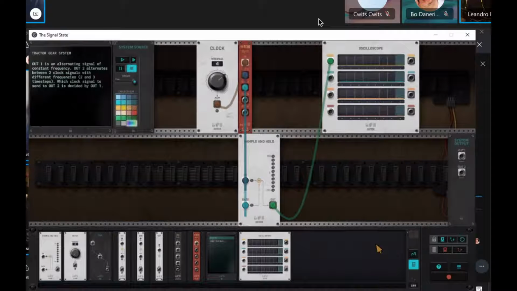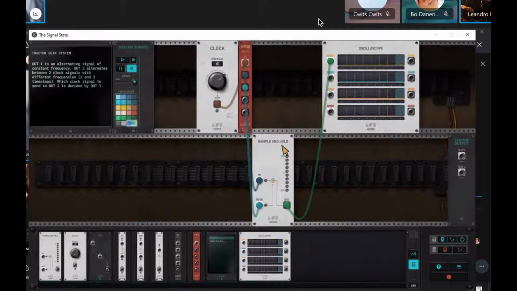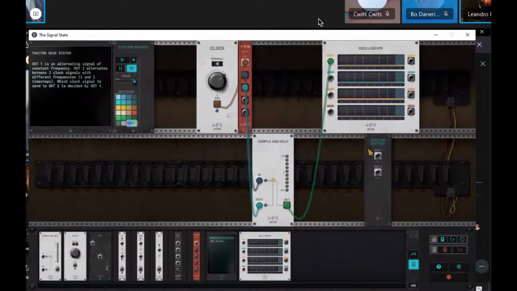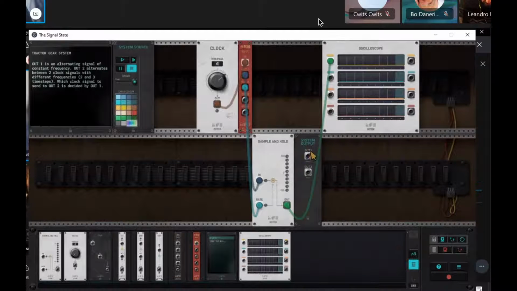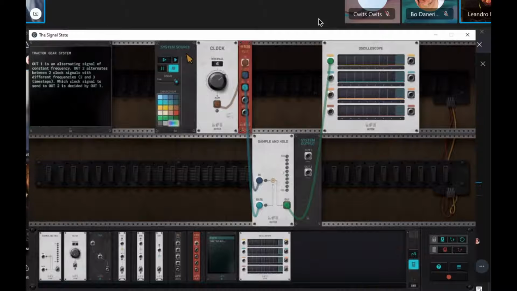And this is the fun thing about this game, there are many solutions to each puzzle. There isn't one way. In the Discord server, you can post your own solution and compare it to other people's. There are challenges on how to do the most elegant solution, the simplest solution, the fewest modules solution, the shortest cable solution. But the way you can do it is by putting the output right here. Now the cables are shorter.